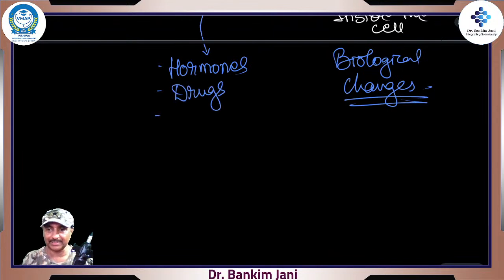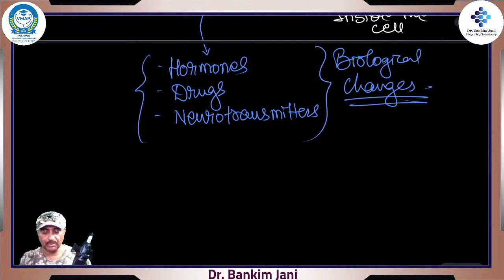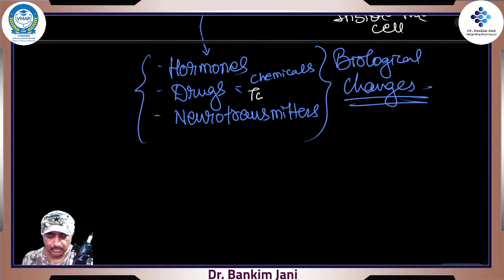Because we'll be watching the specific drugs, how they really work. The most important are in the brain, or the nerves, where the neurotransmitters will be working. That's how these ligands actually work. When we say hormones, drugs, neurotransmitters, drugs are basically chemicals. And many of the drugs, if they are given in overdose, we say toxic effects.